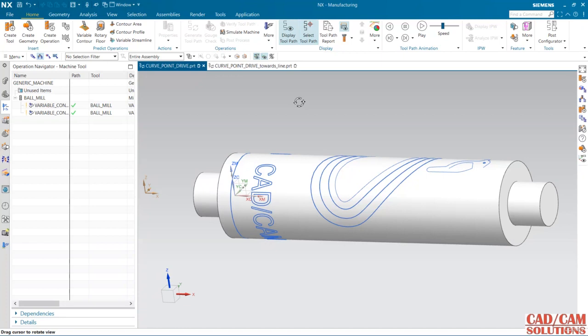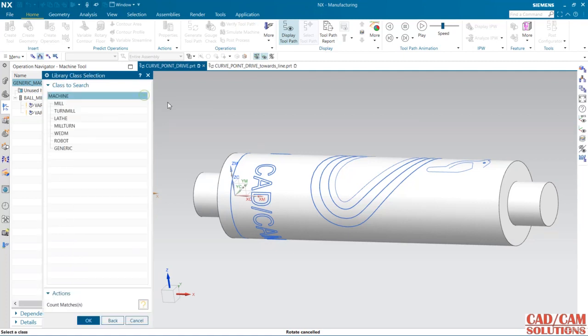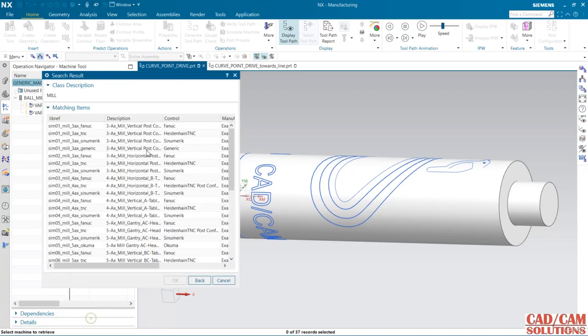Now I want to add the machine, so go to the machine tool view and right click over this generic machine and add it, and retrieve machine from the library. Click here, and I want a milling machine. Okay, and I'm using 4 axis milling vertical A table.